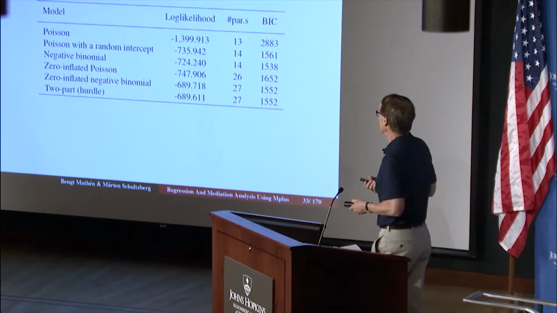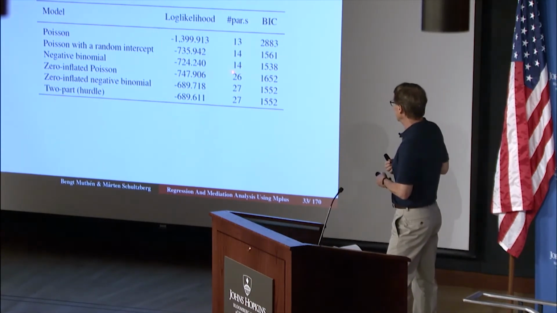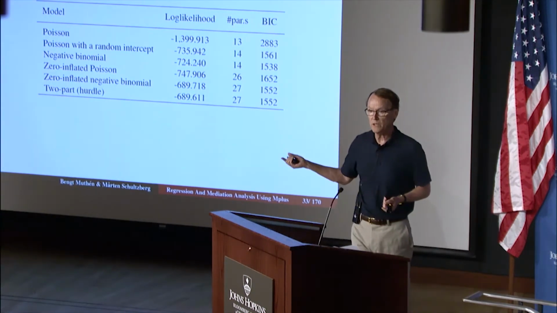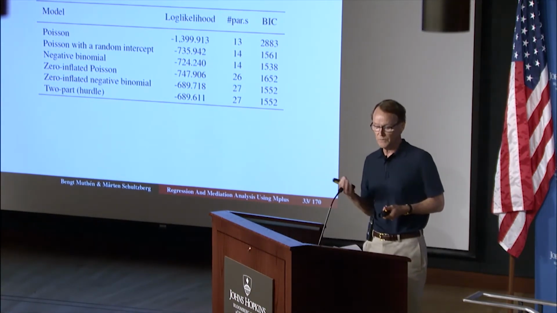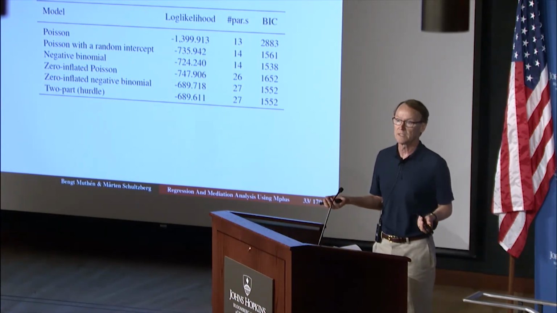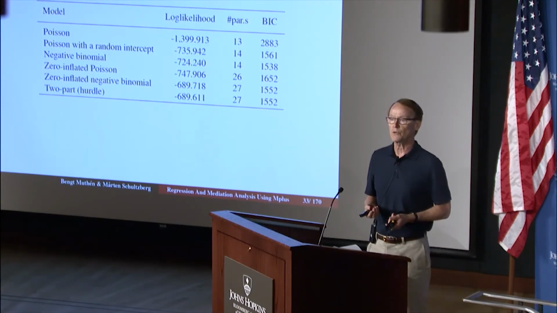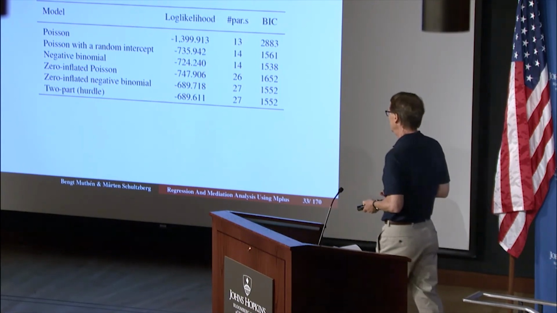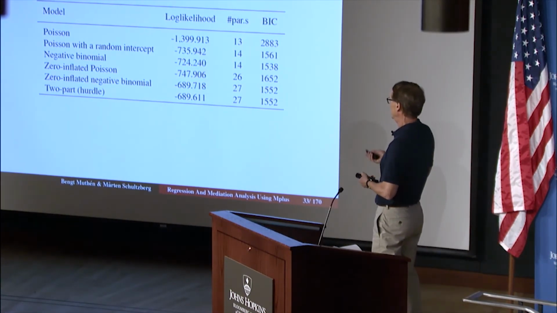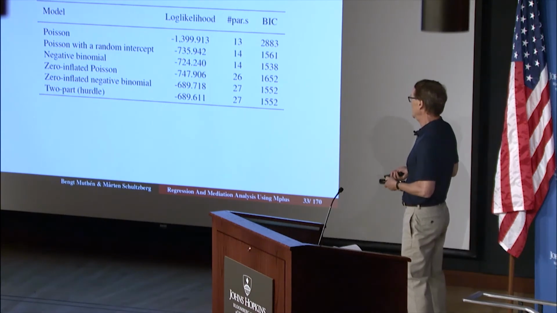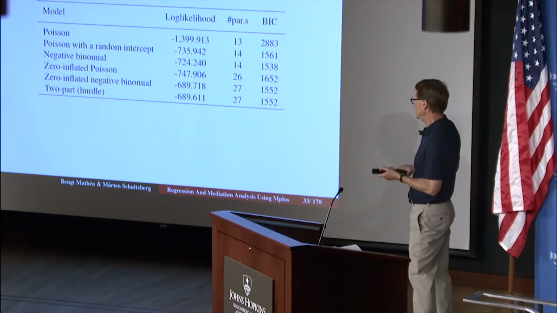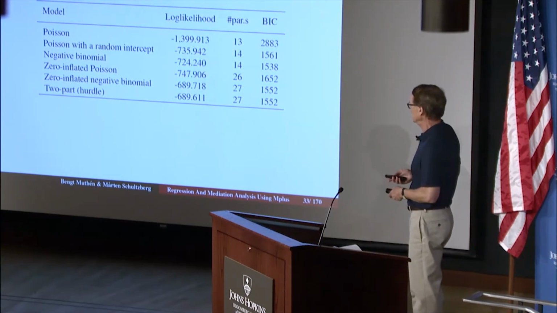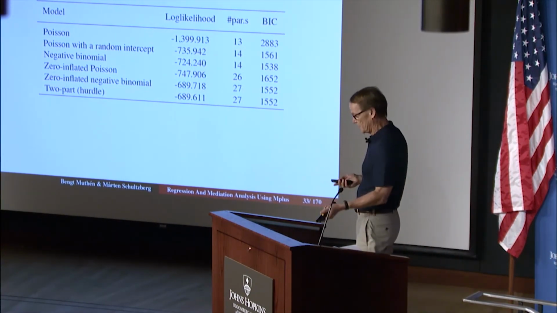For us it is, but it's then a matter of, well, Morten showed you that many of the inflation regression coefficients were significant. So you sort of miss the story of significant influences on being in the zero class if you do what I did, namely get rid of them. But I just want to mention that you don't have to have x's for the inflation part. This comes into play also in growth modeling, where you don't have to have a growth model for the inflation part.